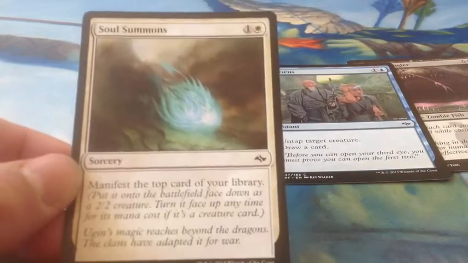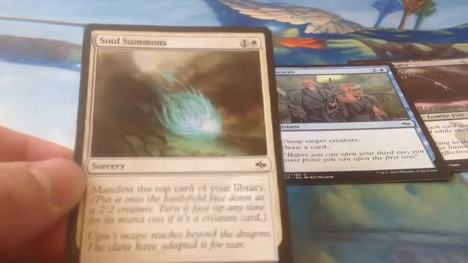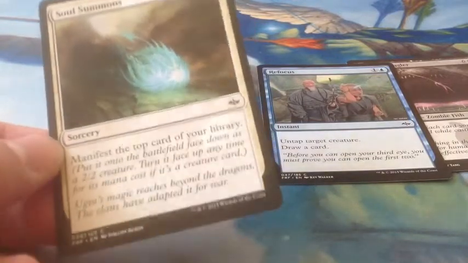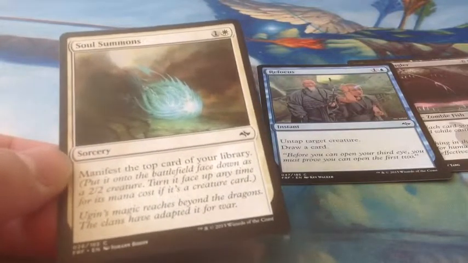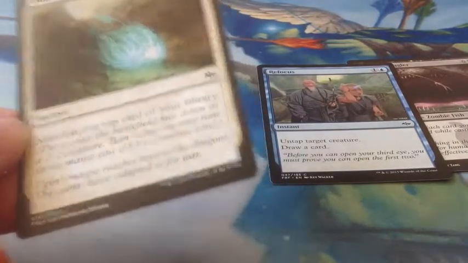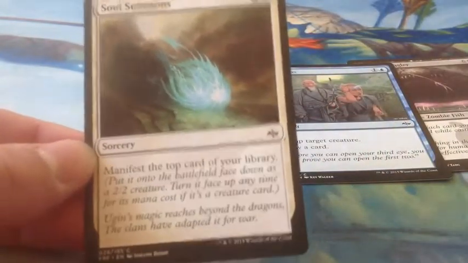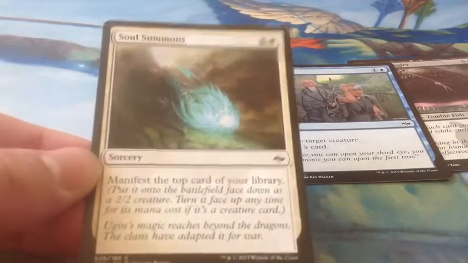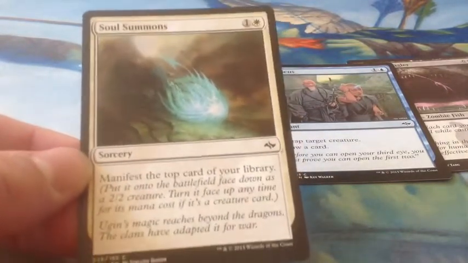Next up, Soul Summons. So this lets you manifest the top card of your library, so that makes it a 2/2, and you can turn it up at any time for its mana cost. So that's pretty nice. It's got manifest. Getting a 2/2 for 2 is fine if you don't have another 2-drop play, and provided it stays alive, you can turn it up later on. I definitely think this is pretty solid. There is a card, I actually thought it was this card for a second, called Cloud Form, which for 1 extra white mana you can manifest, and the manifested creature gains flying, and that's a really good card. I'm hoping we see that in this pack, but even so, I think that warrants a spot in the good pile.